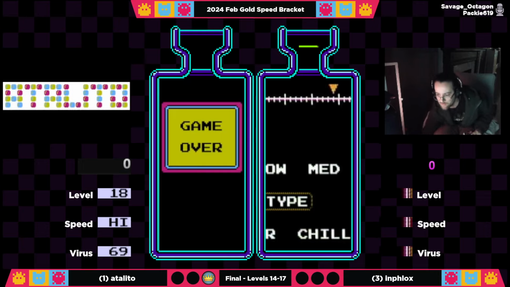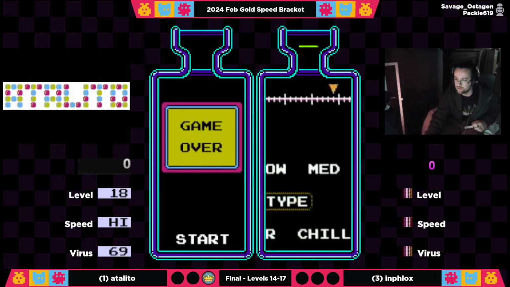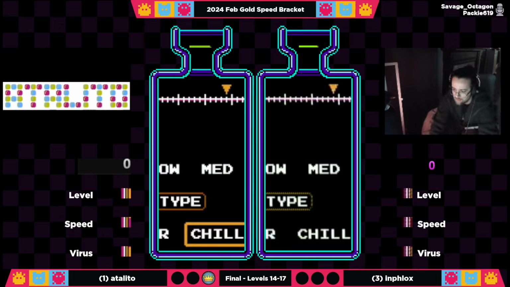We have a ready from Adelito for game two. Got her ready from Influx. So we're going to have our countdown in just a few. Three, two, one, and pills.